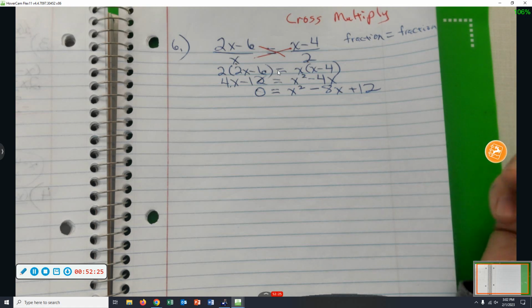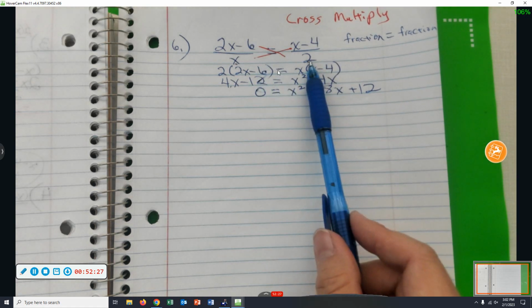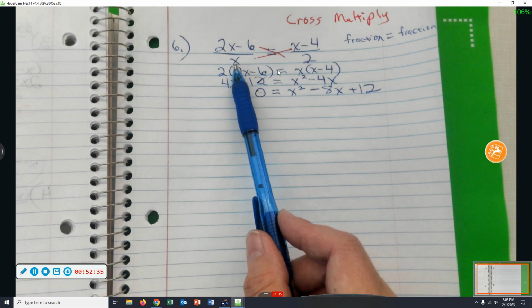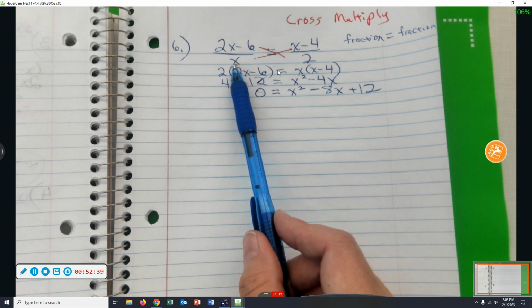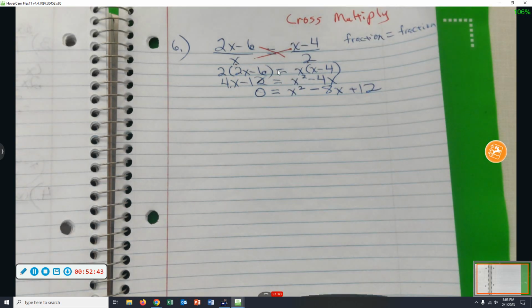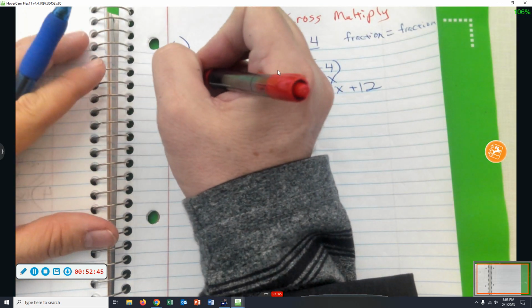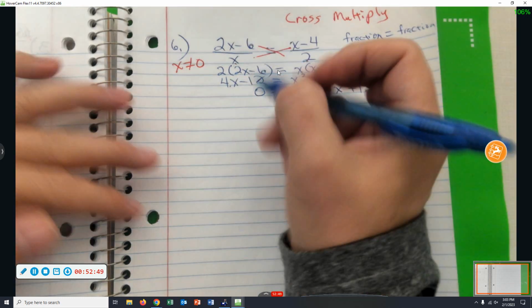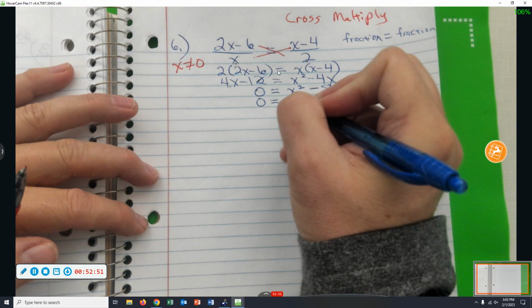And before we even finish, we can see that the denominator there is never going to be 0. That denominator is 2. Period. What number would make this denominator equal 0? 0. So as long as we don't get 0, everything's fine. And I'm going to make a little note of that. x shouldn't equal 0.